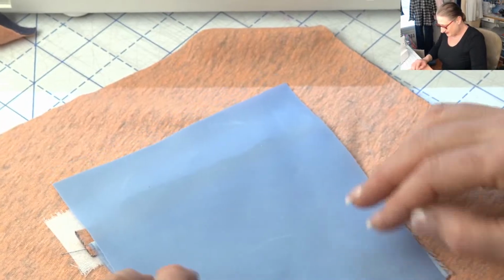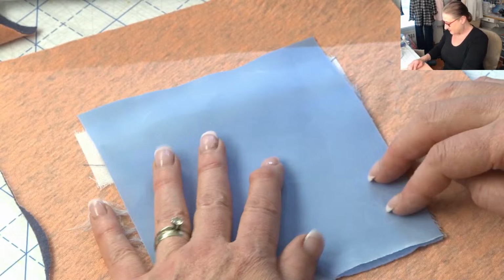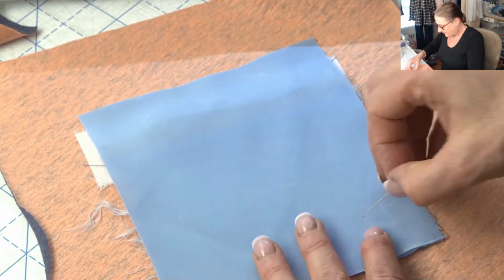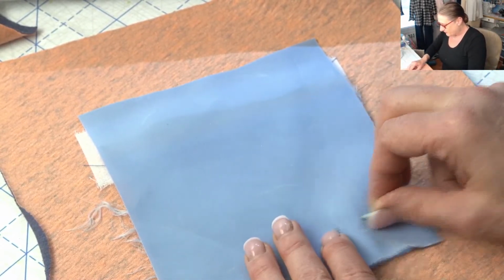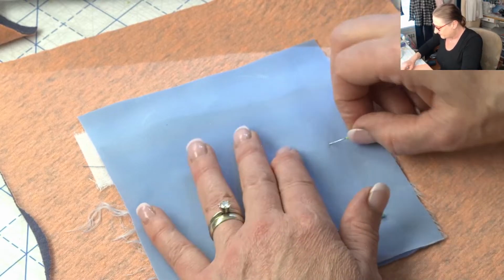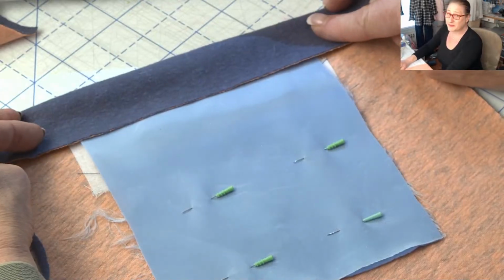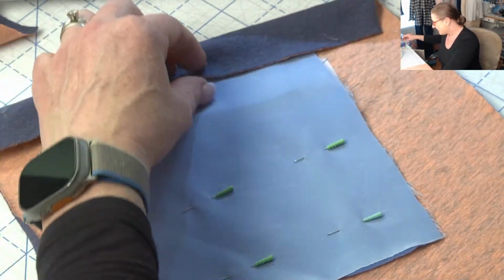Yay! All right, so again, I'm going to pin the pocket to make it match. So I'm making it match around the edges through everything so it does not move. And then the beauty of this is the top edge of these pocket bags are going to get caught here, which will be nice, I think. So I'm kind of excited about that too.